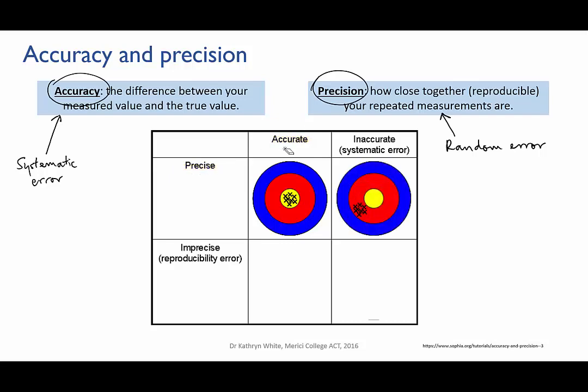The second box shows an archer with high precision but low accuracy. The archer's shots are very reproducible, they cluster, meaning she has low random error. She's probably experienced with skill at reducing the random fluctuations of her own body.